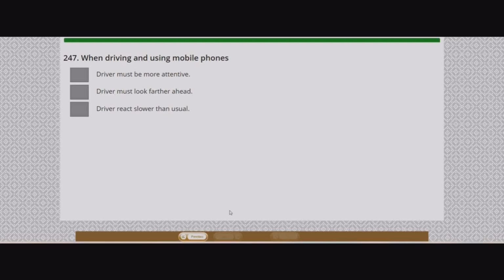When driving and using mobile phones, the driver reacts slower than usual. Using mobile phones while driving increases the chances of having a collision. The time you look for a name to call in your mobile phone may result in a serious crash. Drive on the safe side and avoid jumping the queue just to get a few meters ahead.